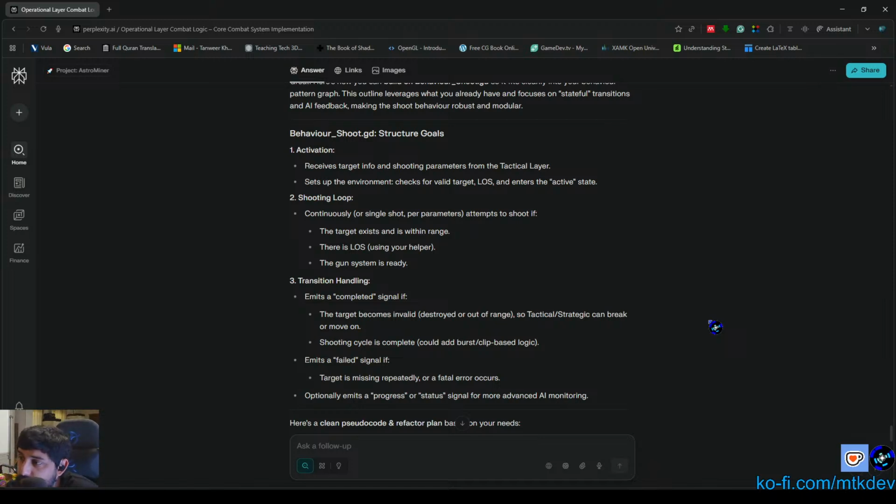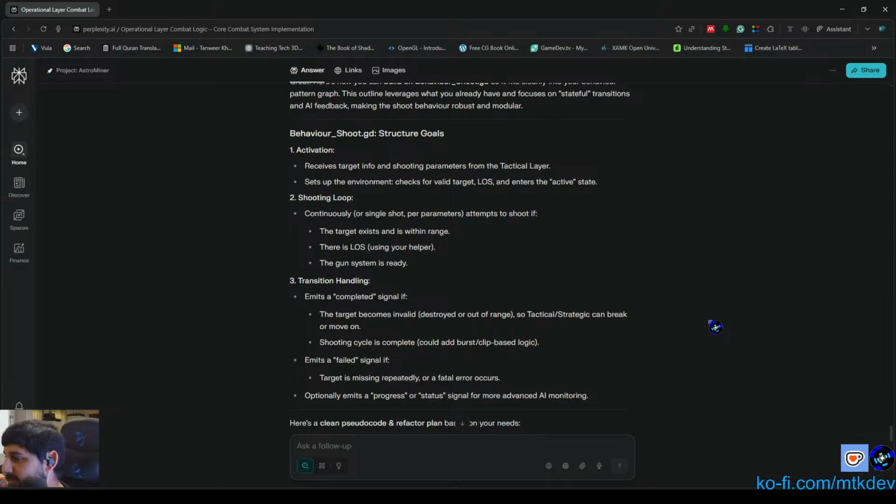And the other way, of course, is burst fire, right? So shoot 5 shots and then start fleeing, regardless of whether you are too close or if the enemy is shooting back or anything. Just fire 5 shots and then get out of there. You could add that in too. That's what they mean by burst logic. So you go in, go doof, doof, doof, doof, doof, and then fly away. And then you come back later and you start firing again. 1, 2, 3, 4, 5, and you fly away.